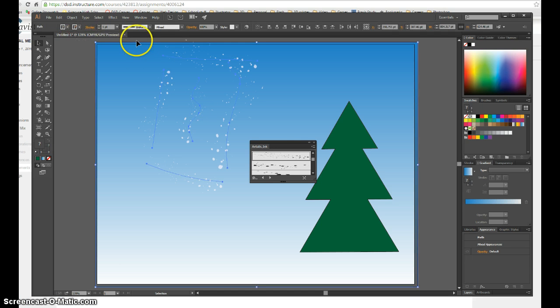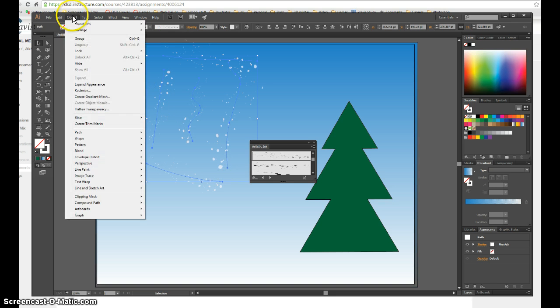And when you click and drag over it, it selects everything. Now one thing it did select is this sky behind me, which is not what I want. So I'm just going to hold down Shift and click on the sky so that it deselects the sky. And now I can see that the only thing that's selected are all these little spatter marks that I created.